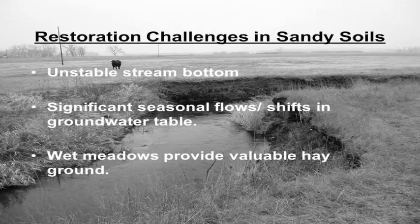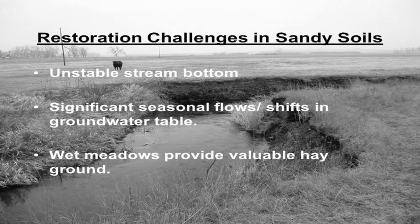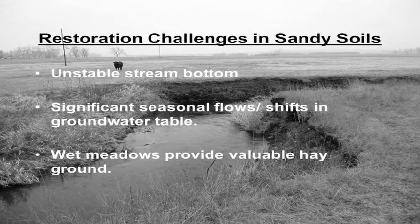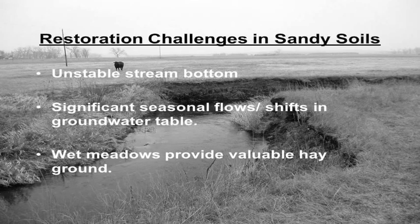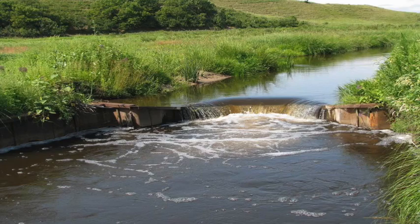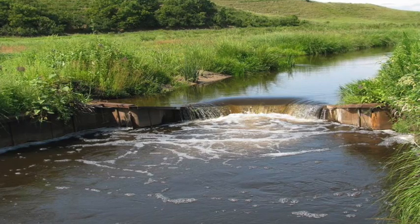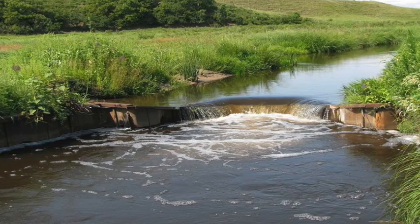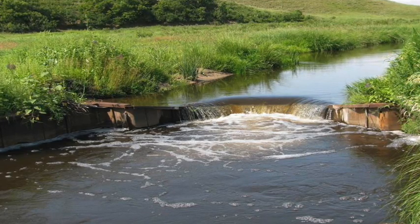Here's another slide — a stream where there was actually a culvert put in at an elevation lower than the stream. As a result, the stream is kind of unraveling, down-cutting and moving its way upstream. This is pretty typical of what happens. Before too long, it'll functionally drain everything upstream — it looks like there's a beaver dam and some areas where a lot of groundwater is being stored and good wildlife habitat — but those areas will look very different in a relatively short time as the stream eats its way up, because it is really unstable at this point.